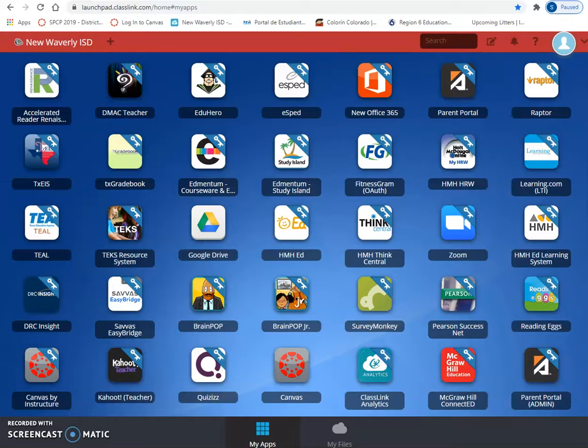So this resource that I'm talking about is TEKS Resources, and our district uses TEKS Resources as an online curriculum management system to help us support the implementation of the TEKS.